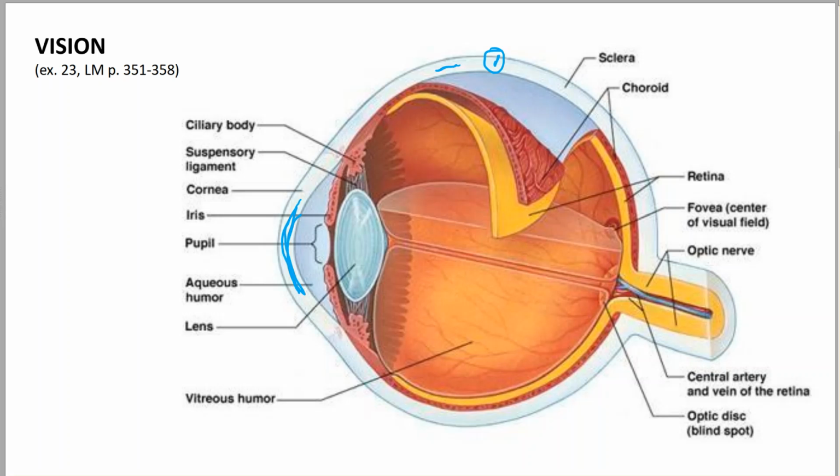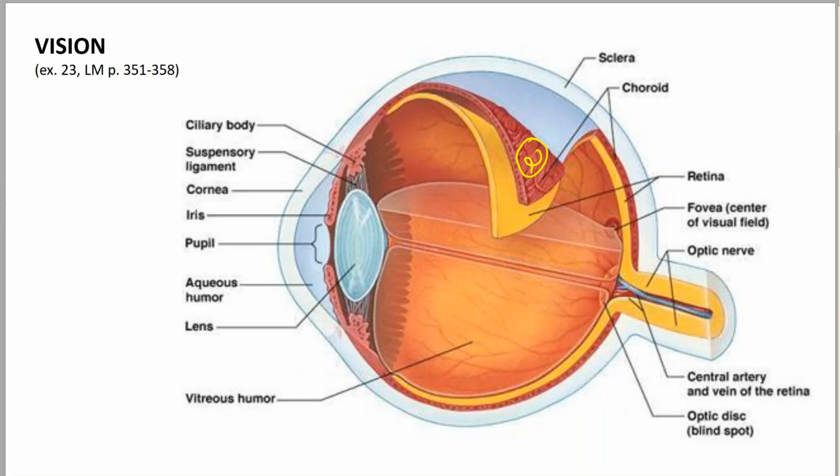The fibrous tunic on the outside is very tough. And because it's tough, dense connective tissue, it's avascular, so it doesn't have any blood vessels in it, per se. The second layer is the choroid, or the vascular layer. The choroid is part of the vascular layer, which includes this red layer and the iris and the ciliary body. All of this stuff is part of the vascular layer, and it's the blood vessels of the eye. This vascular layer helps to bring nutrients to the fibrous tunic and to the retina.